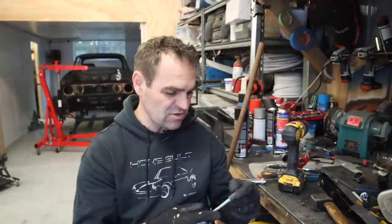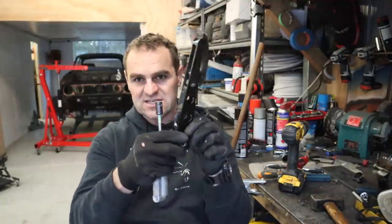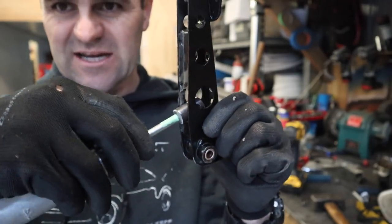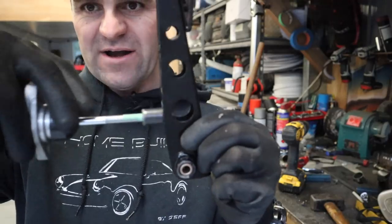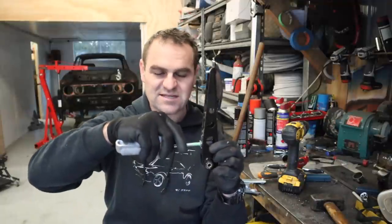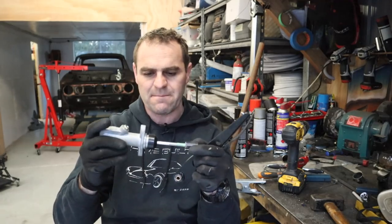That is the plan. So this little piece now, the next thing I need to do is make the mounting spot on the pedal. So I actually drilled out and cut out the back of the pedal so that this piece can actually sit in here and pivot. I've worked out the height I need. So I'm going to have to somehow fill in the holes, reinforce this whole plate and make a mounting spot for my little boss or whatever you want to call it that I made up.